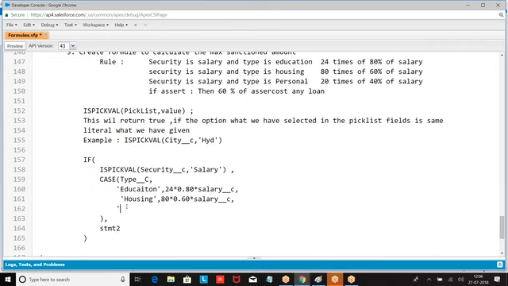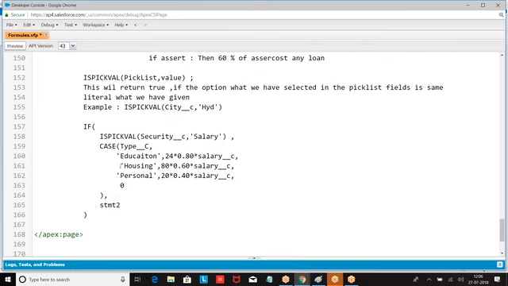Then we have personal. Personal, 20 times of 60% of 40% of. Then we had, this is what I give. If it is salary, based on the type of loan, we are calculating the amount.